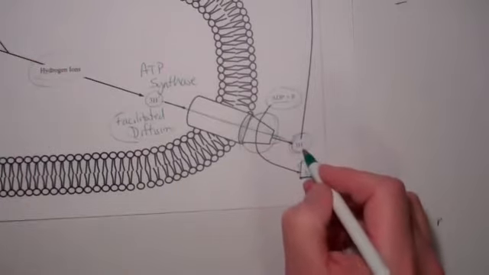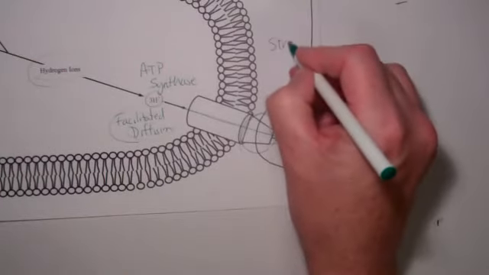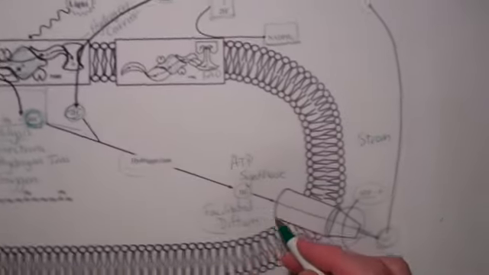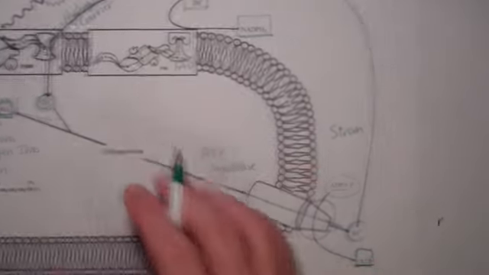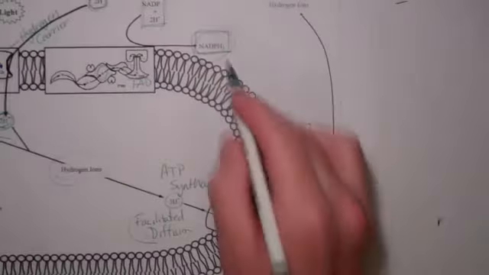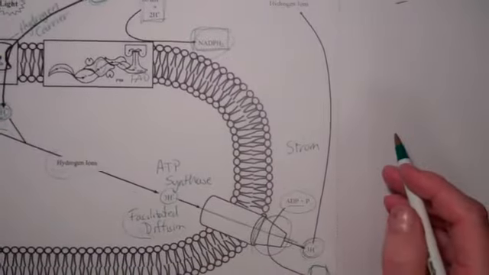Now please note, these hydrogen ions that are out here in the stroma can go back through this whole system, and you basically get a cyclic effect. Now the two energy storage molecules that are here and here, both of these two molecules will be used in the light independent reaction. I want to recap the light reaction, so that you can get it in a format that you may have seen in a molecular format here.